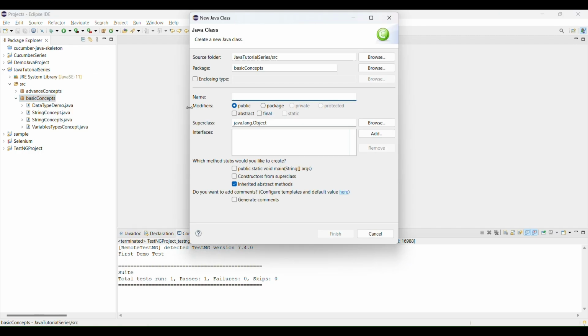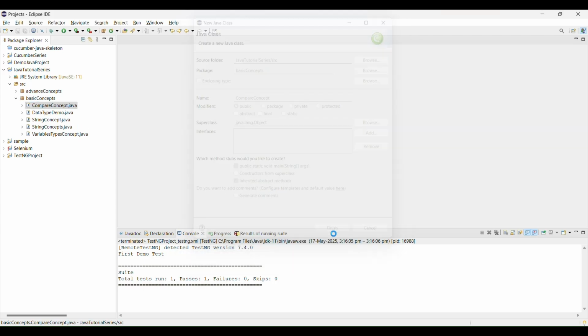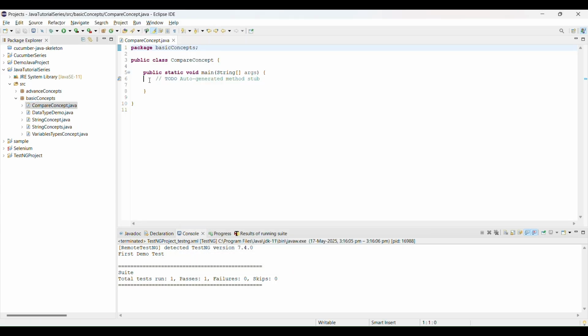So I'm going to create one class, called Compare Concept. I'm just giving the class name here, and I will select the public static void main method. See, we created one class here. Now I will show you one by one how the dot equals method works and how the equal operator works.